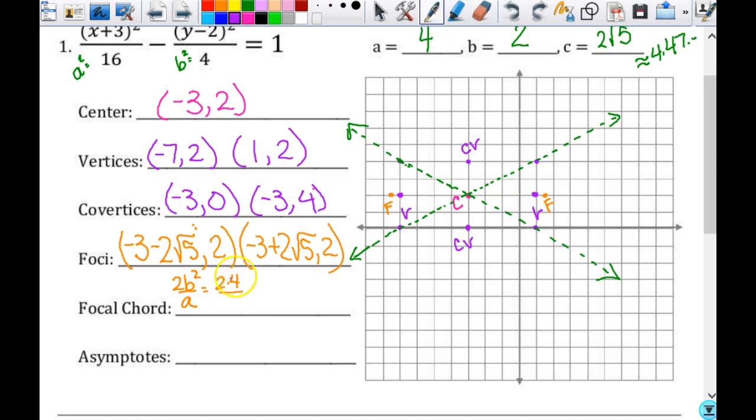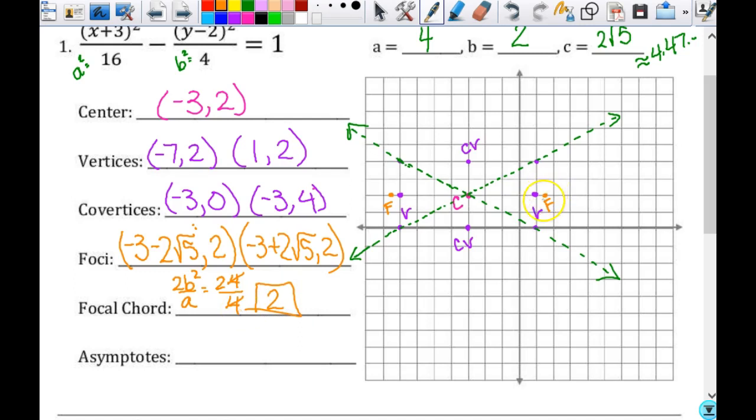Okay, 2 times, that's b squared. Thank you. And then a is just 4. I was using a squared. No wonder. So the 4's just cancel out, so my focal chord length is 2. This is one reason why I work them out before. I was like, I know that was right the first time.